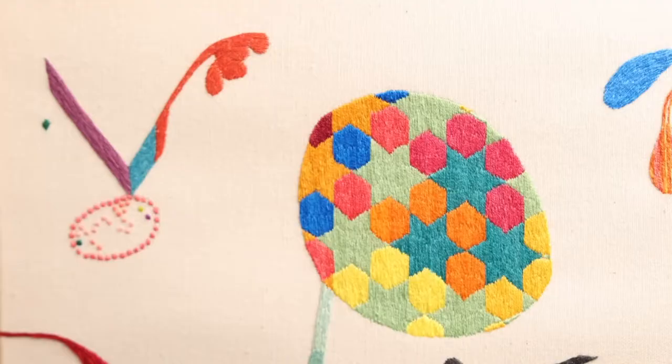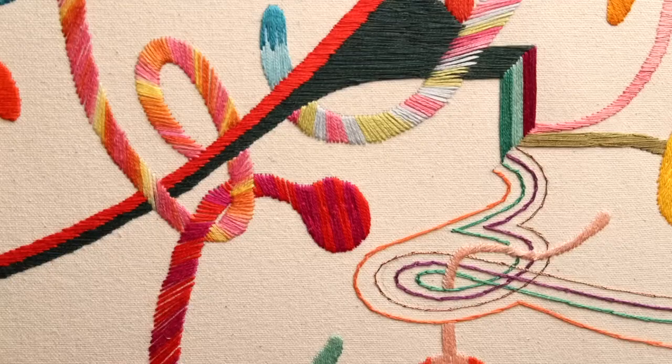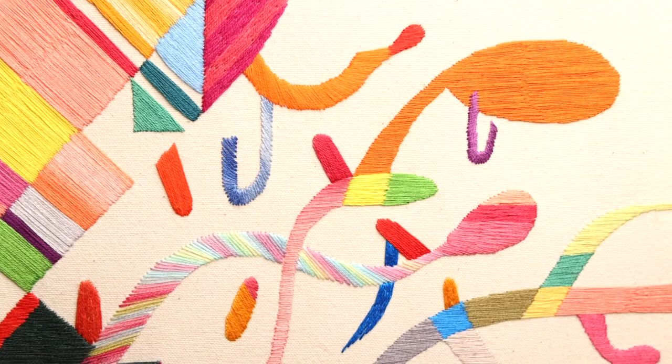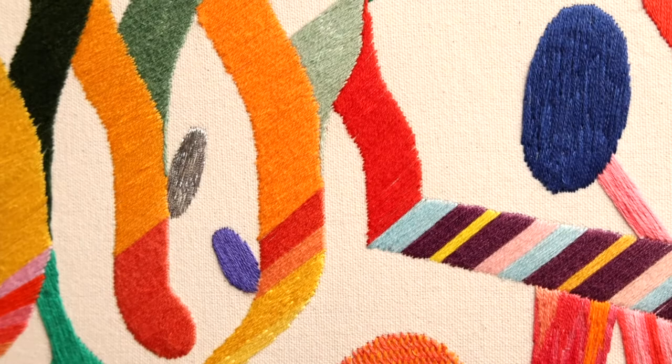This is the work of Takashi Iwasaki. Iwasaki works in a variety of mediums as well, including acrylic, collage, wood, music, and of course, embroidery. His images are exuberant and buoyant, populated by all sorts of creatures doing all sorts of things. Many of Iwasaki's pieces are made with embroidery floss on canvas, employing a variety of threads and stitches, including fine surface weaving. He is engaged in an art practice that can be traced back over thousands of years and has been practiced across the world.